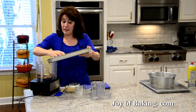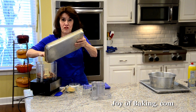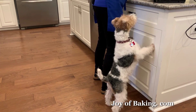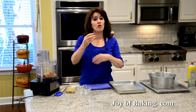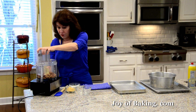Now make sure, like I say, that they're cooled down to room temperature. You don't want to be chopping these in your food processor while they're still warm, or you could end up with a paste, which we don't want. So just put that in there, and then I'm just going to pulse. We want to finely chop them, or really you can have them coarsely chopped, whatever your choice, but watch it carefully. We don't want to over-process.